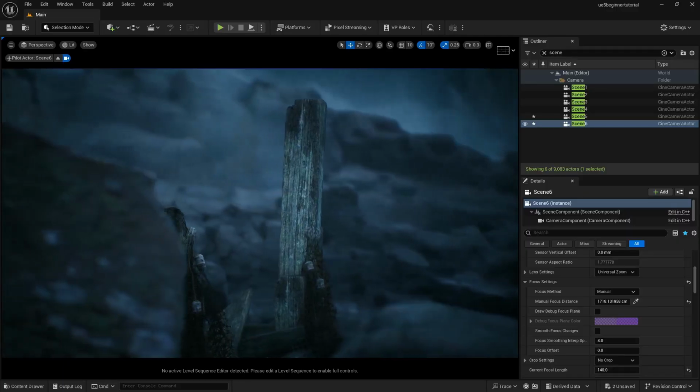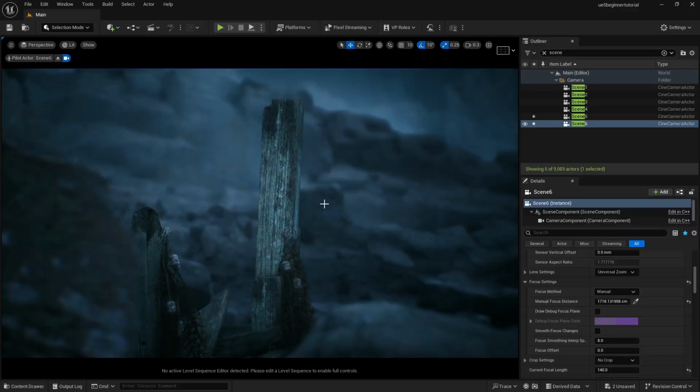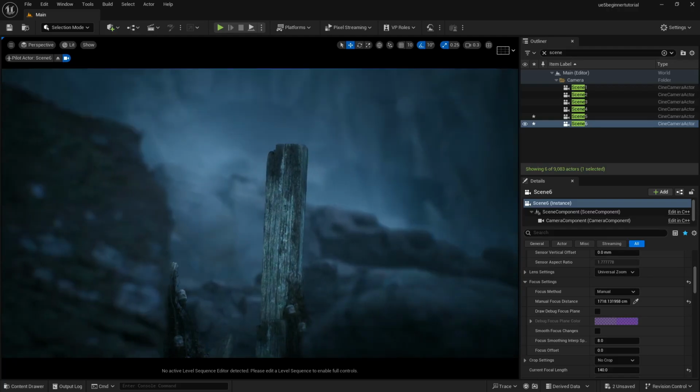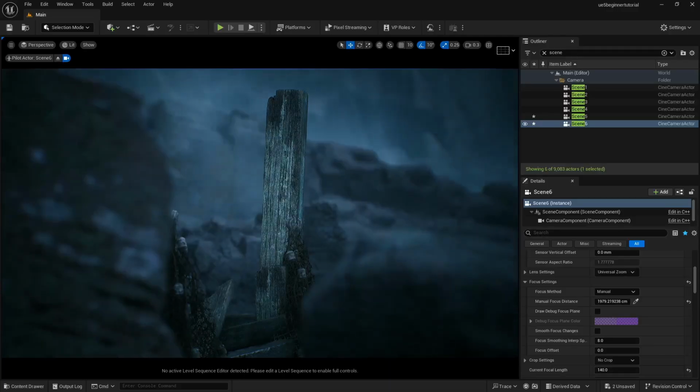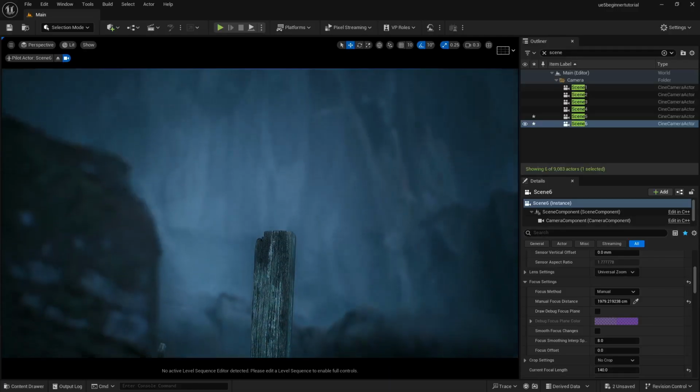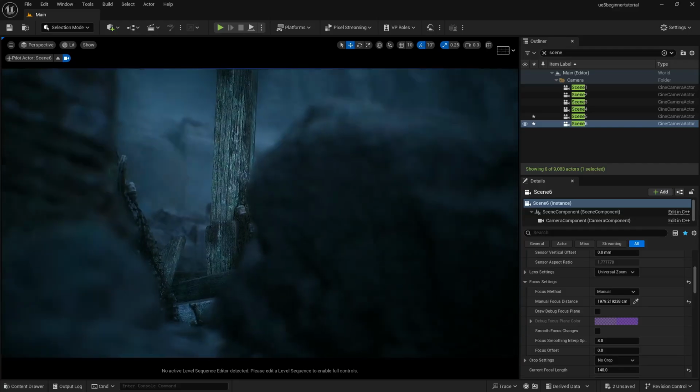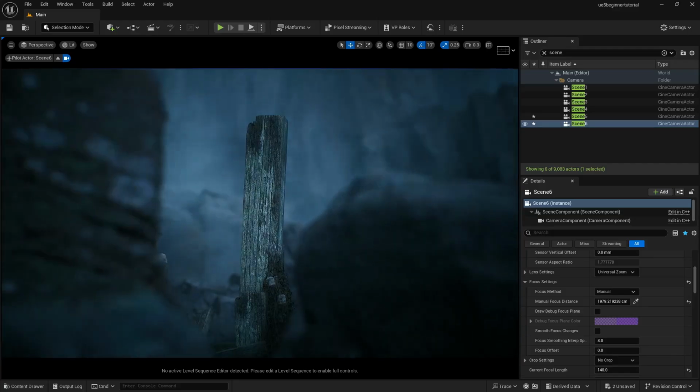So yeah, I know this is going to be a good shot. Yep, and now you can see, yeah, this is looking really good. Okay, and you can go downwards here as well, like an opening shot, something like this, and you can see the result. Yeah, this is fine.